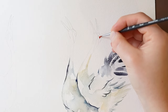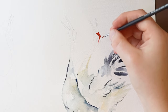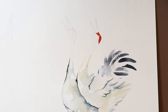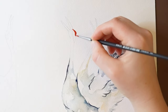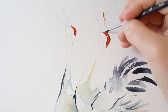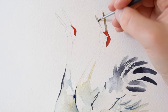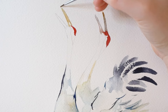And now I'll start working on the head. I'll be using my cadmium red paint for this detail here — I have a very saturated amount of red paint. I'm leaving a little white for the eye. And then I'll paint the head of this other crane. I'm going to add yellow ochre, and then I'm going to add a diluted amount of Payne's gray, and just blend those two colors together. Then a little Payne's gray to the lower beak. Now let's add some yellow ochre to the other one's beak. These two cranes are in a similar position, so the process will be repetitive.